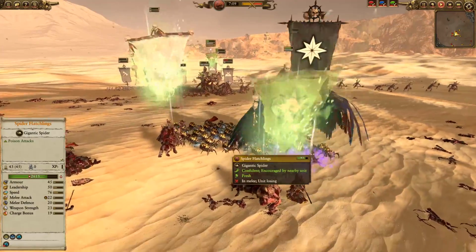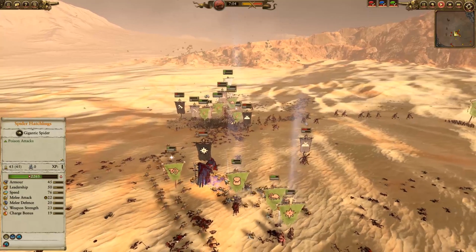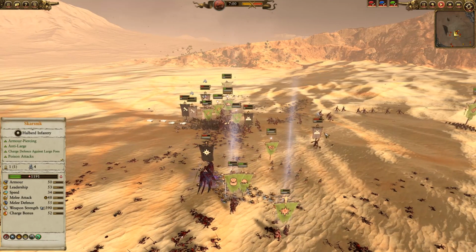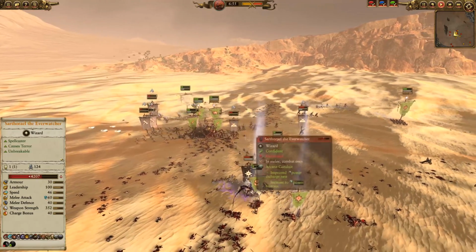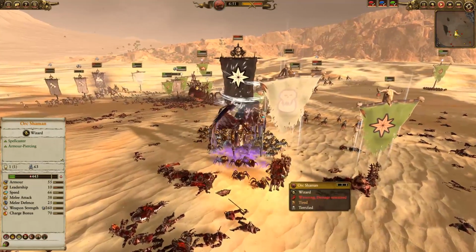You see here we have some Spider Hatchlings over here to try to distract Sarthoriel, and it works. He's distracted. We're charging in here. We want to get those Mogrubs, Mage, and Marauders in here as soon as we can, and whatever we can do, we're just trying to get Sarthoriel down. You see here he is just taking a huge hit. He's done some good damage.